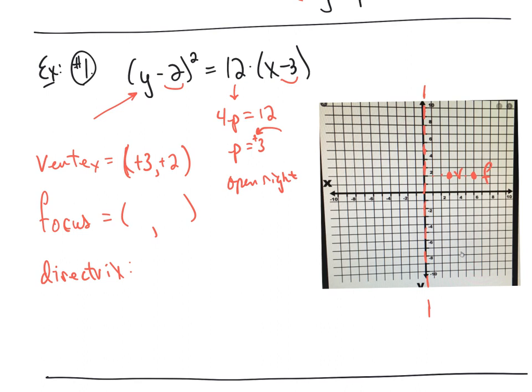All right, so where's the focus then going to be located? 6 to the right and 2 up. And where's the directrix? Well, it's a vertical line, and a vertical line passes through the x-axis, so it says x equals. And where does it go through the x-axis? At 0. And then what I expect you guys to do is try your best to draw a decent picture for the parabola.